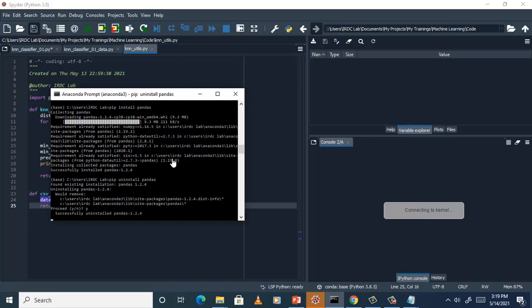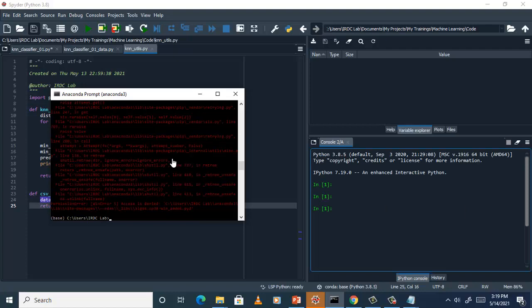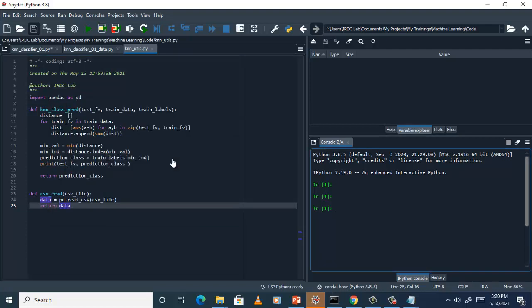And maybe now, if it is not cached, then we will be able to see the error of importing pandas. Okay, so it hasn't.